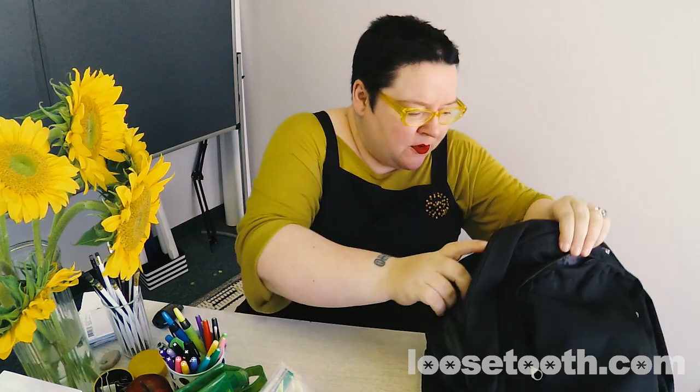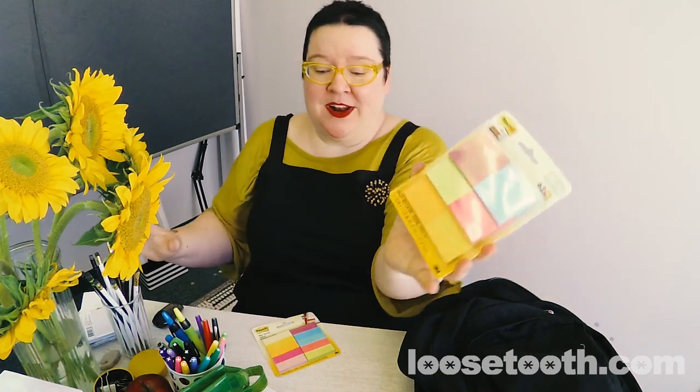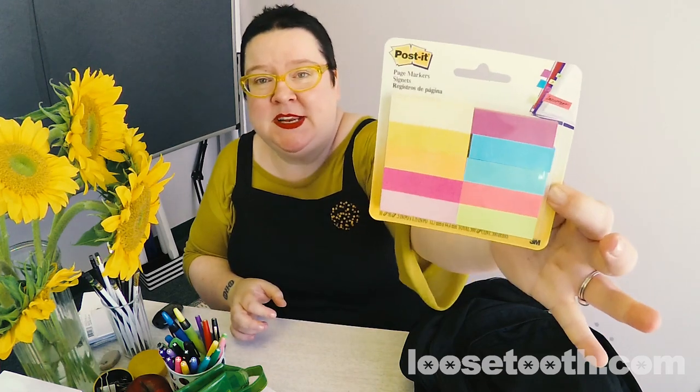Another category, and I do think this is not absolutely critical, and I know these are a little bit more expensive, are post-it notes. I do like having some post-it notes around. I won't necessarily even have different colors. It's often that I just want to mark something and bring it to my attention. These are 1 7/8 inch by 1 7/8 inch. Yeah, they are square. These are a nice scale for things like index cards. I do really like these itty bitty tiny flags.